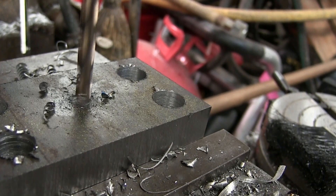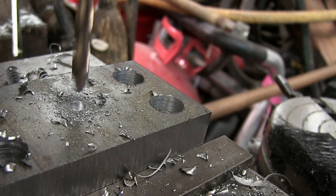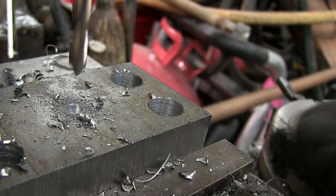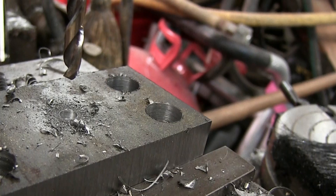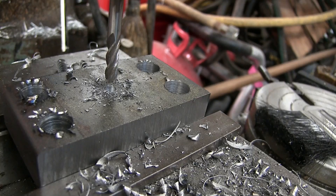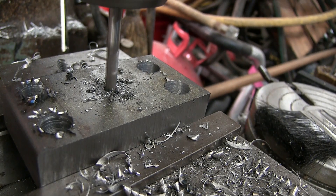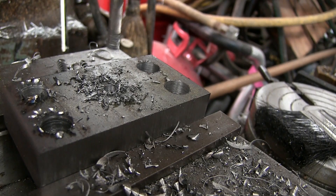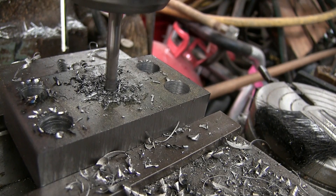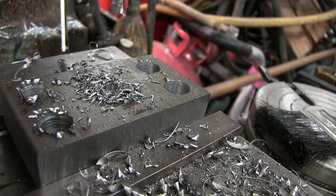Now we can crank that up a little. That drill point makes an included angle of 118 degrees and we want that flat-bottomed. So we're going to get the four-flute end mill out and flat-bottom it. Now we're going to go a bit further - a thick black Mediterranean one. And that's it - good for the night. Let's shut the mill off and go have supper.